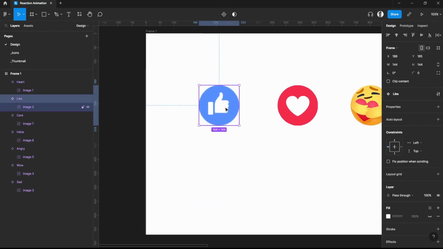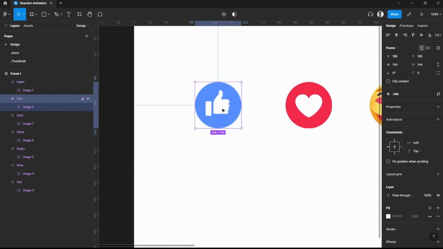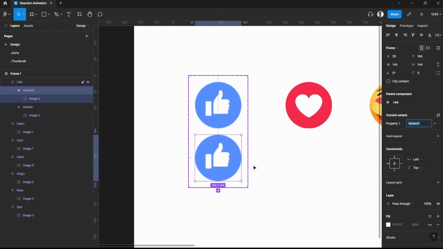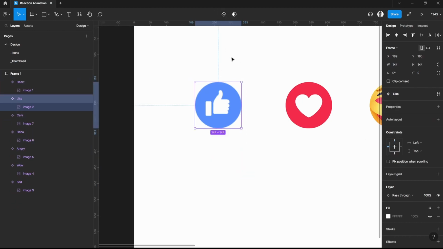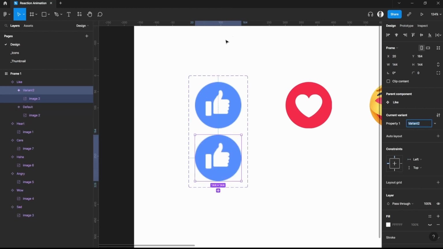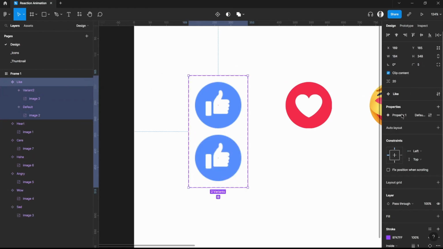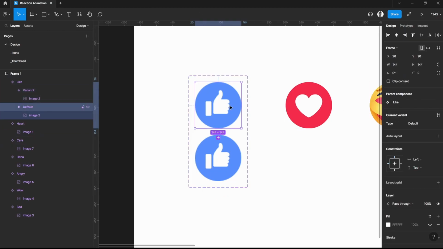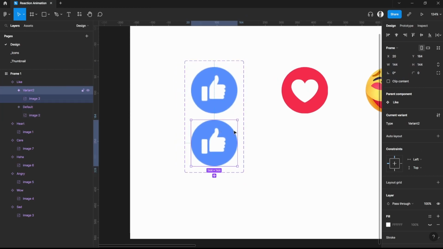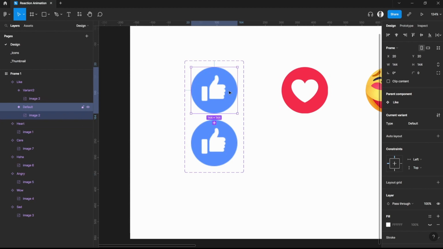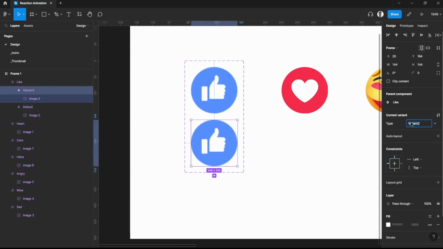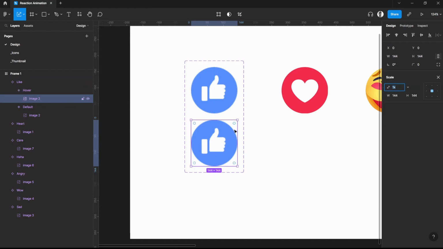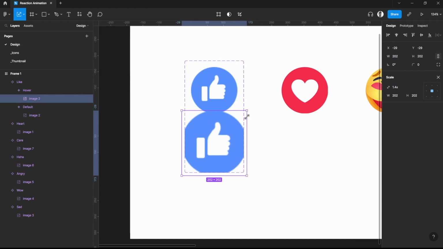Now we figure out the hover state of the like react. So let's duplicate that one. Just click the frame and then click the plus diamond here, so you can add a variant which is still under this component. We just rename some things here so we can identify which one we are designing. By default, this is the size, but when we set it to hover, we rename it to hover. Let's scale the image, so the image will go up.